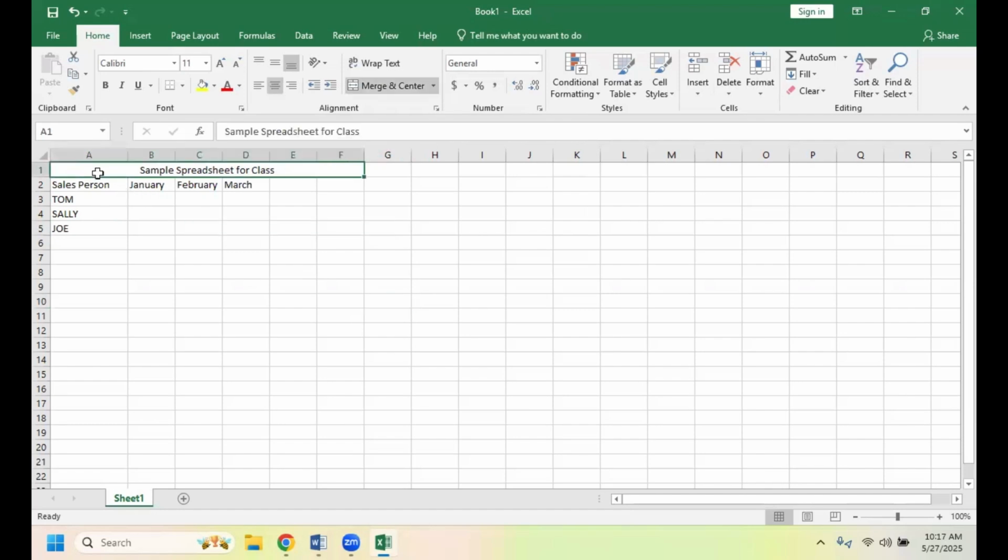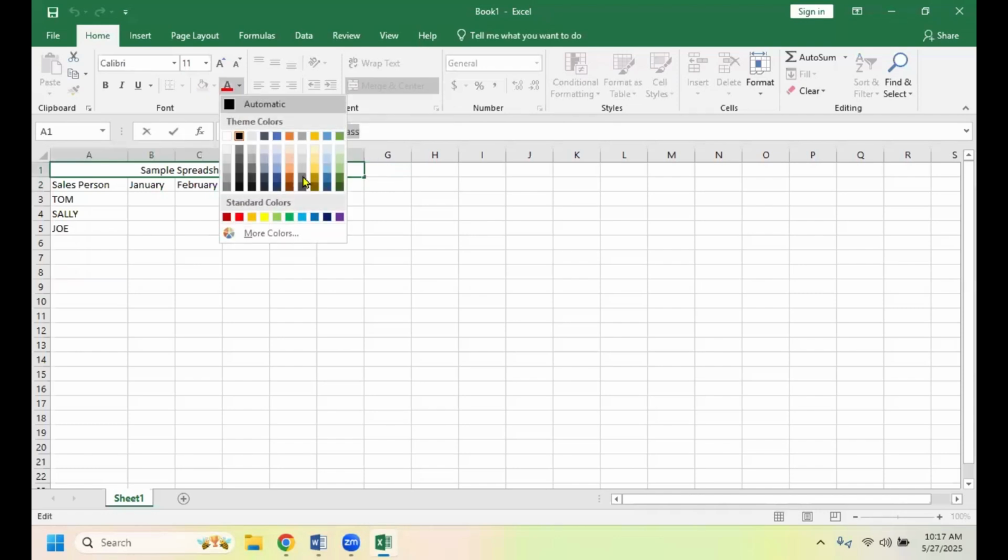Now that text is still all in cell A1. I can't even click on F1 or E1 because I chose to have A1 cover and include those other cells. I can highlight this and make this larger.